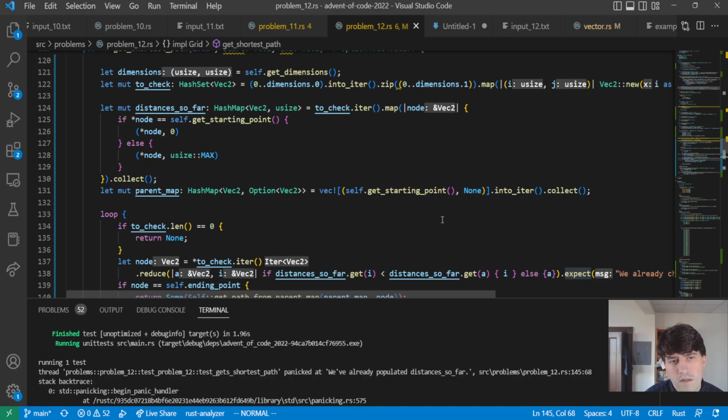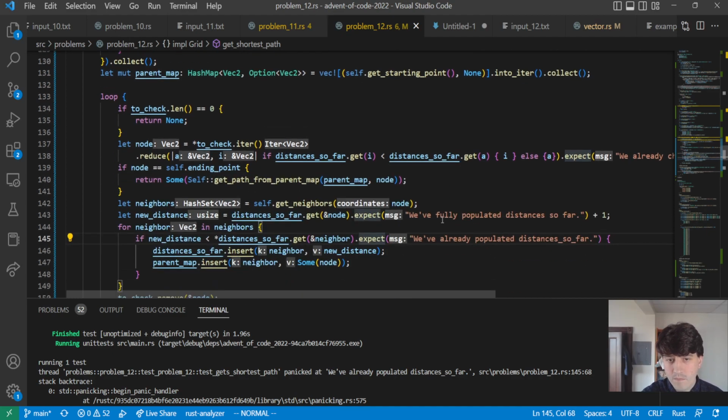And we populated the hash map. Get neighbors.